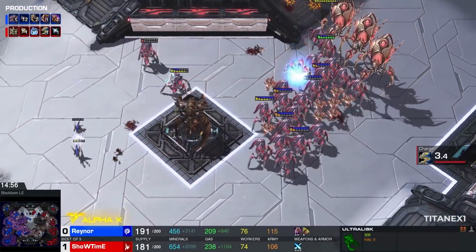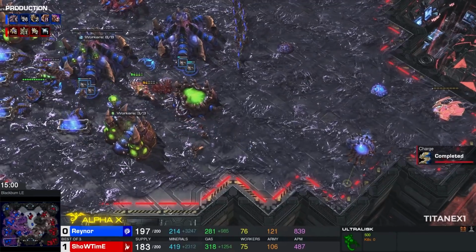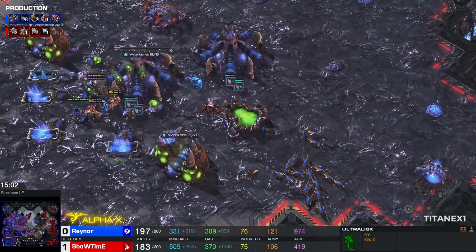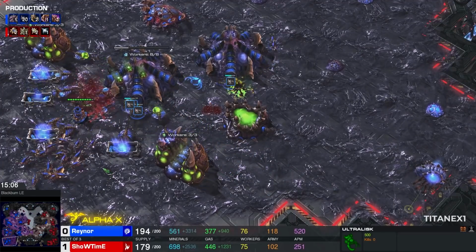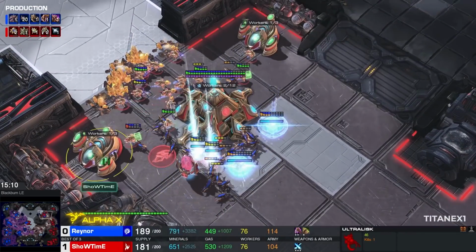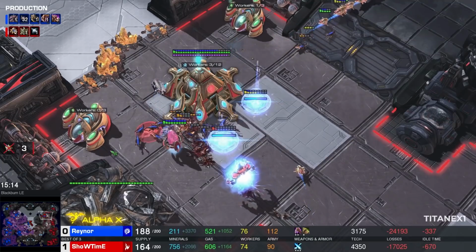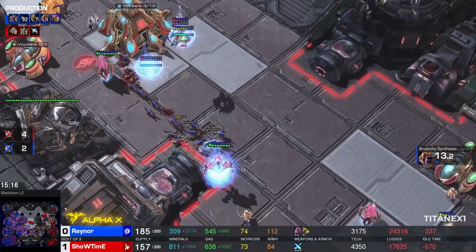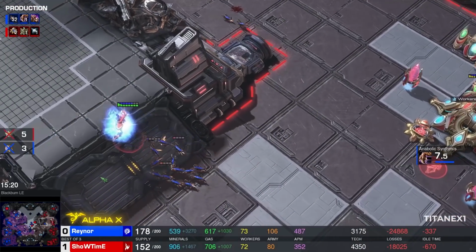Alright, another attempted run-by here on the top side, but Showtime will be able to catch it off. Oh, it looks like a nice little Warp Prism drop here. There's actually no Overlords in the middle, which I would assume Raynor might want to place there to spot any incoming Warp Prism harass. But once again, Raynor being so consistent with these Ling run-bys, getting some more additional damage here.